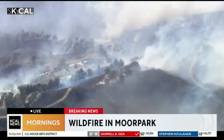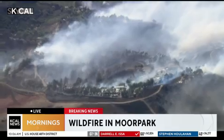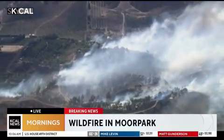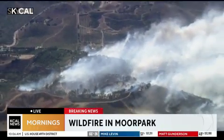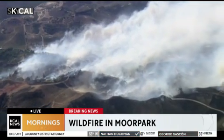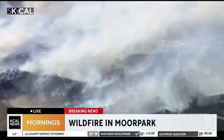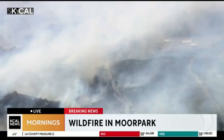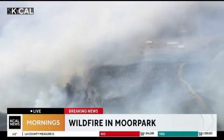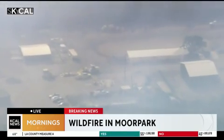working on this fire. And with the winds, I don't know if we've seen any helicopters out there. There were a few before you were coming out here, Amy. There were a couple. And we did see one plane at one point in time. But yeah, that's the fear, right? That the aircraft is not going to be able to get up and mobilize quickly to get this under control. You see some of this white smoke. That's a little bit better sign that maybe they're getting some situations under control.